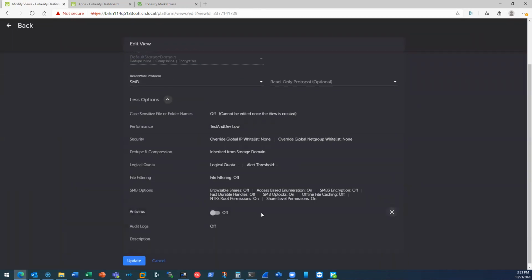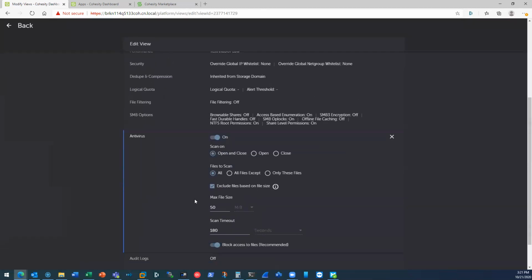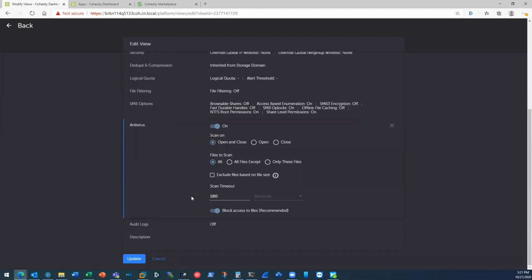And we're going to go ahead and turn this on. And then I have some settings here. We're going to scan on open and close, all files. We won't exclude files based on file size for this. And if it times out, well, then it's going to block access to it. Go ahead and click update here.